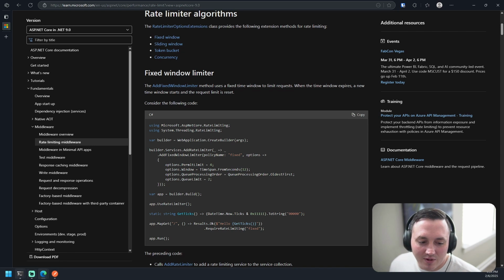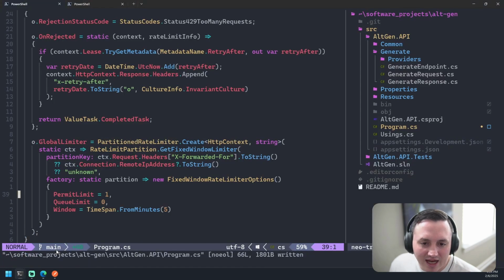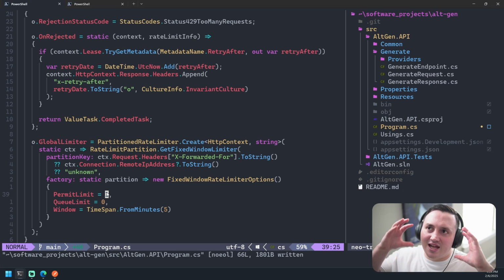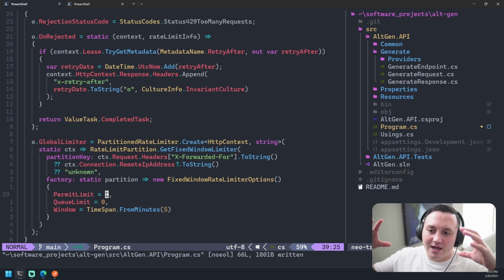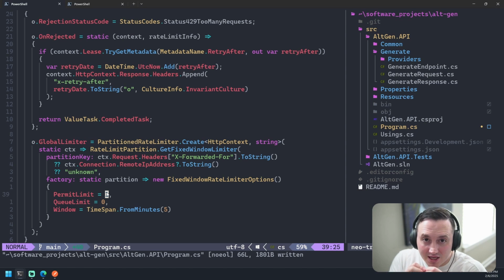So you could have a global limit on your API, say like 10,000 requests an hour, but then for even more sensitive endpoints, maybe like logging in, resetting passwords, that sort of thing, you could set a more granular rate limit to maybe only be able to attempt to log in 5 times within a 1 minute window, something like that.